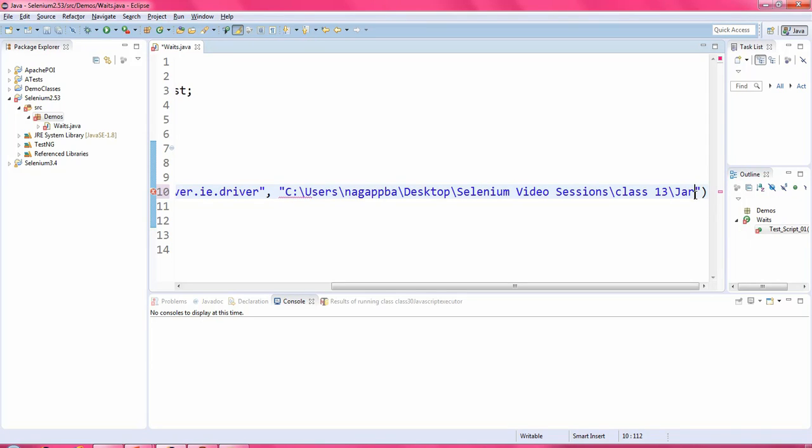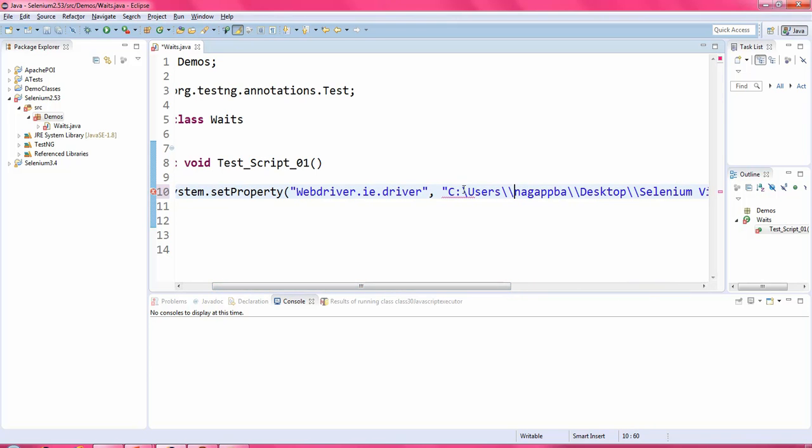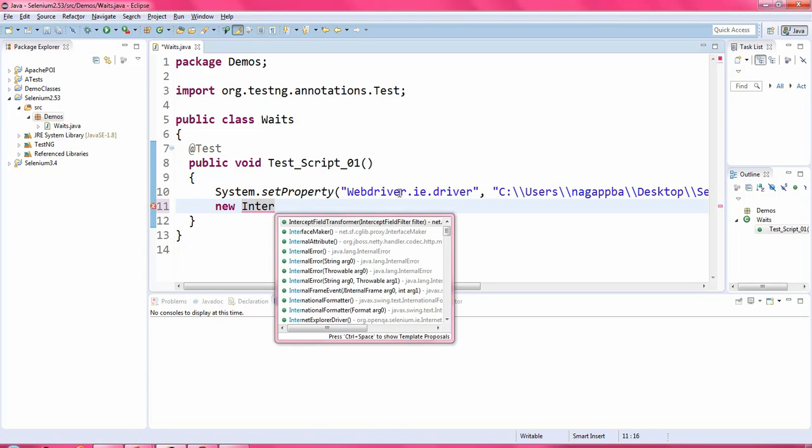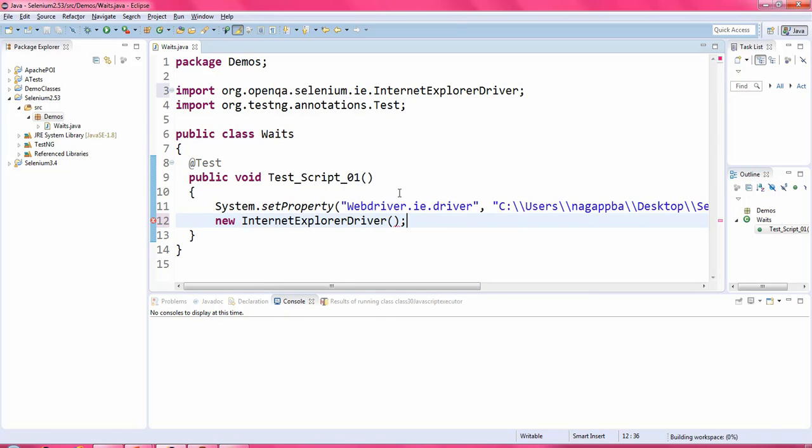Here you can use 2 slashes, or you can use 1 slash. In my case I am using 2 slashes. And here I will create the object of InternetExplorerDriver, and I will assign this to the WebDriver type.